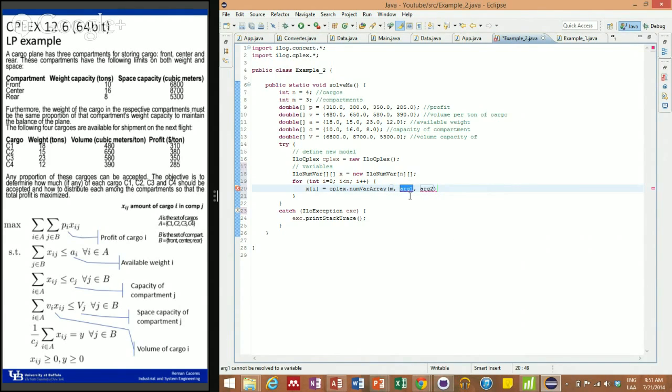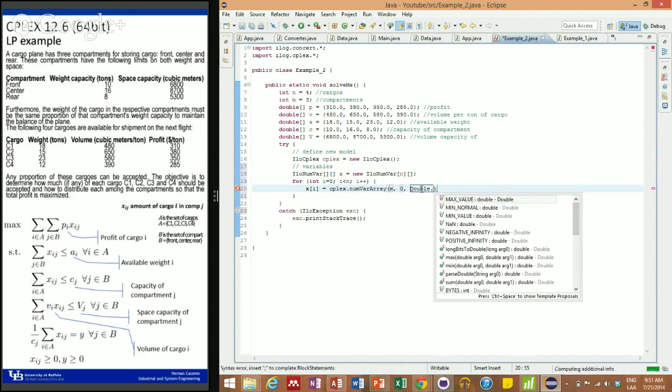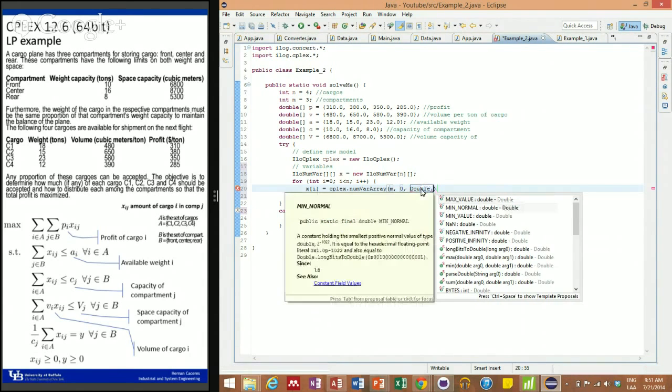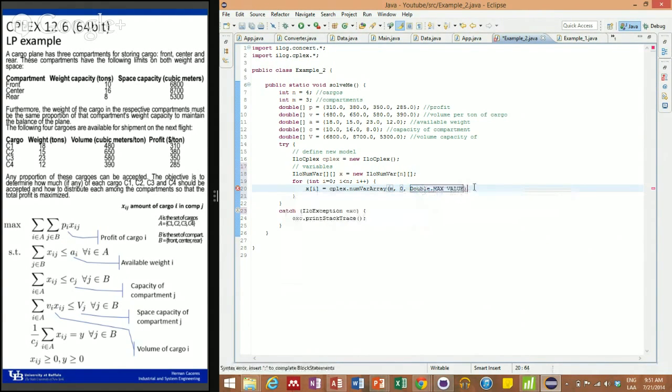And now we put the range of the variable. In this case, we know that variables are equal to or greater than 0, so from 0 to infinity. And infinity here, you write it like this.